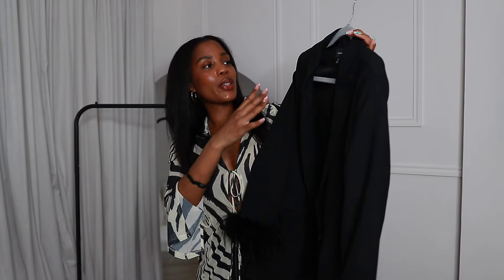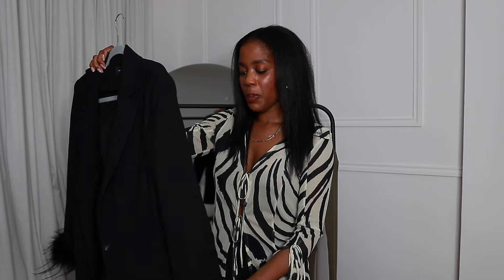Next piece — my last main clothing item. I wanted to pack a black blazer; this one's from Karen Millen and it has a little zhuzh with fluff on the cuff. I think I took this to Paris last year and wore it with a feather dress. If you guys haven't seen my Paris vlog from last year, you absolutely have to check it out — it's one of my favorite vlogs and a great resource for tips and tricks. I do have plain oversized black blazers, but it's Paris, so I wanted something a little more glam and chic.